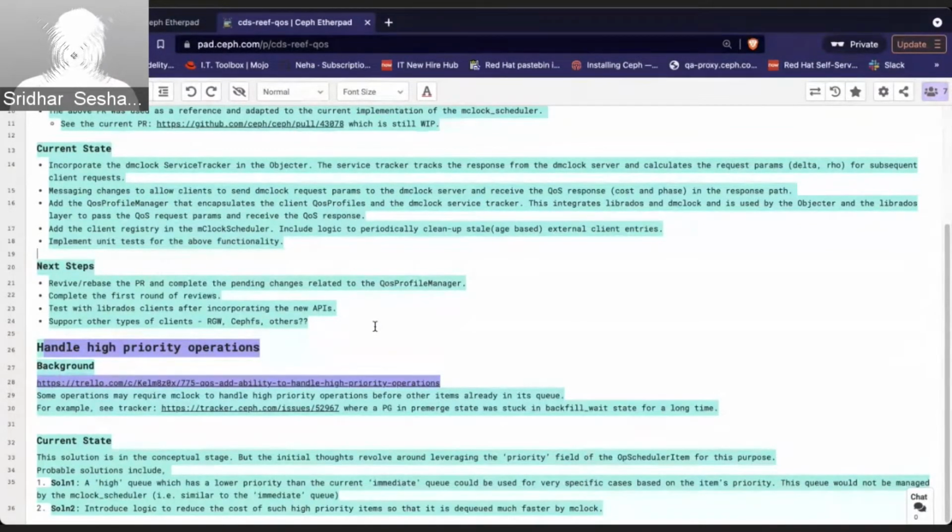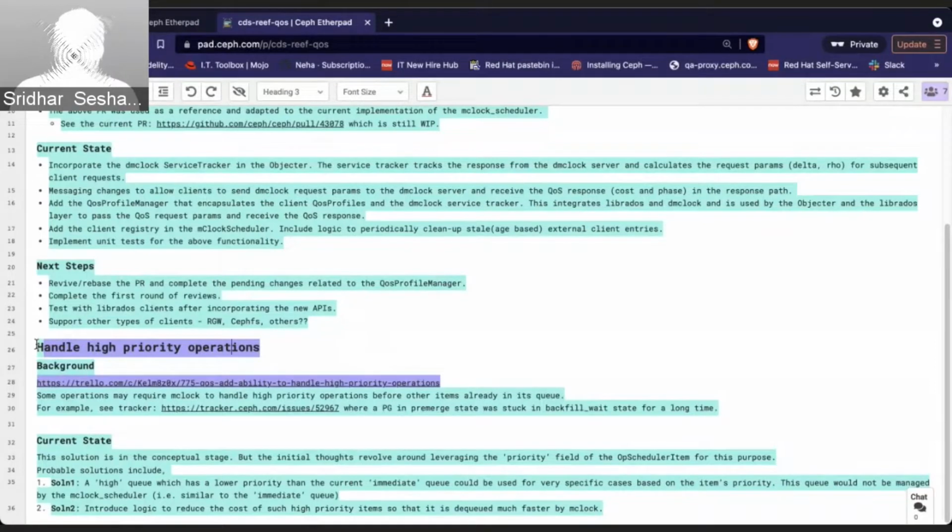On a small scale, of course, we have been able to test a few of these, and the fine tuning of the profiles for the background operations is still in progress. I think we have pretty much narrowed down on the things that we want to make for the config profiles. But largely, it looks good for the client ops and the recovery operations, and a bit of fine tuning is necessary for the background operations. So that's where we are at currently with the changes in the OSDs.